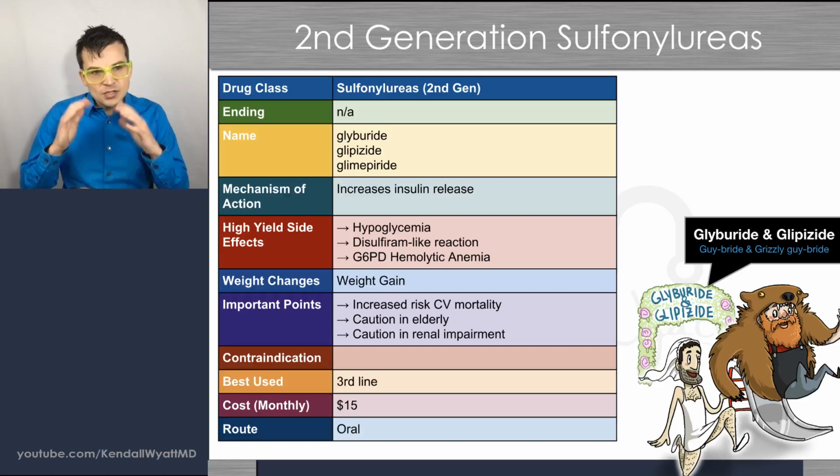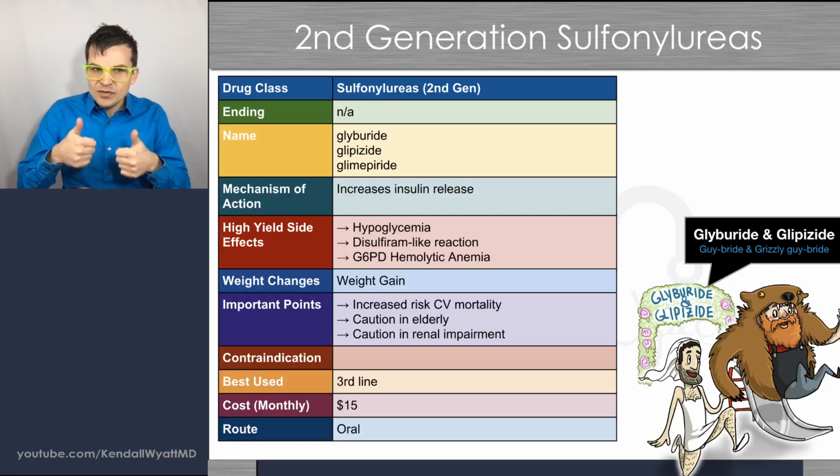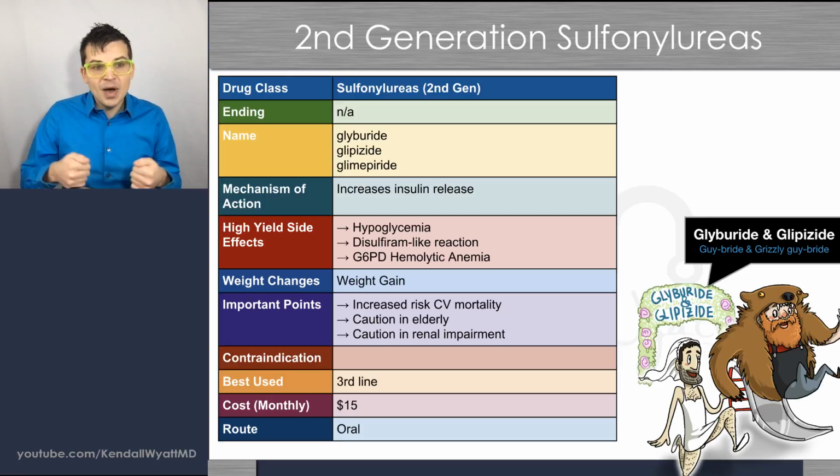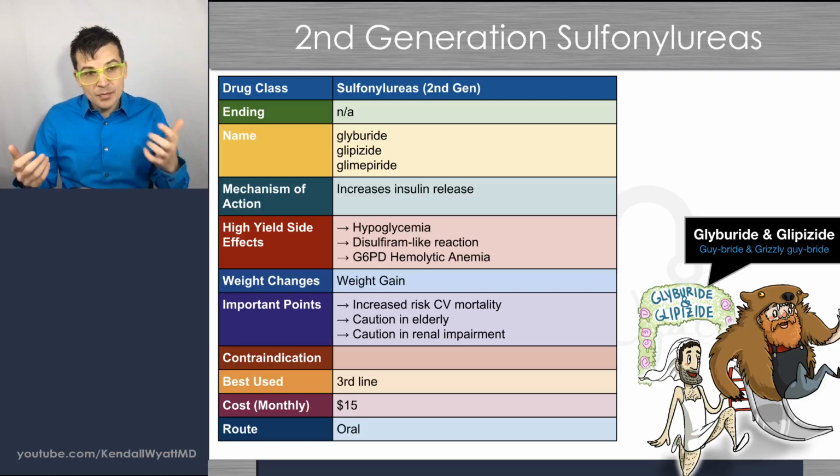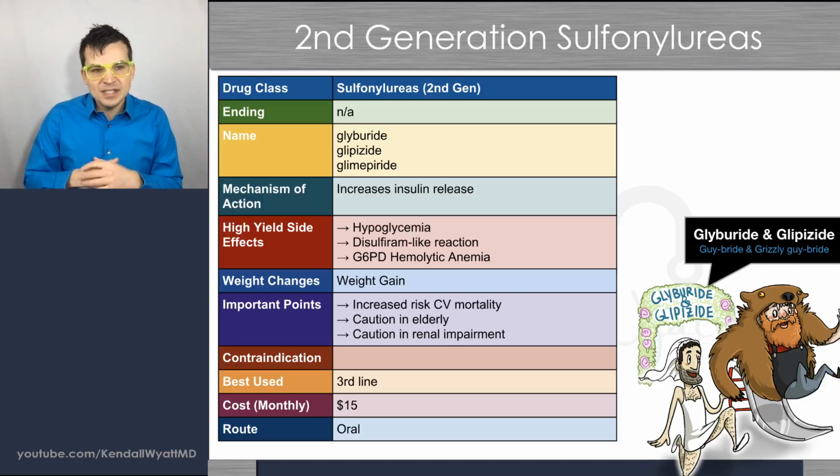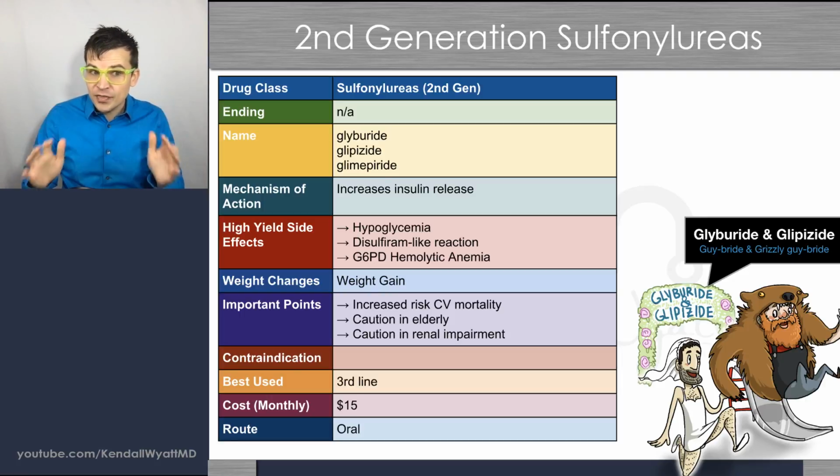And that's because they're excreted through the kidneys, and if you don't have very good kidneys, guess what happens to the levels of these medicines? They go up in the body. And what's the big side effect of these medicines? Hypoglycemia. So if you have a lot of a medicine that causes hypoglycemia, well, you just need to basically continuously drink Pepsi or Coke, whatever you're into. I'm kidding. But we don't really use these medicines that often. They're actually indicated third line, so you don't want to use these right away.